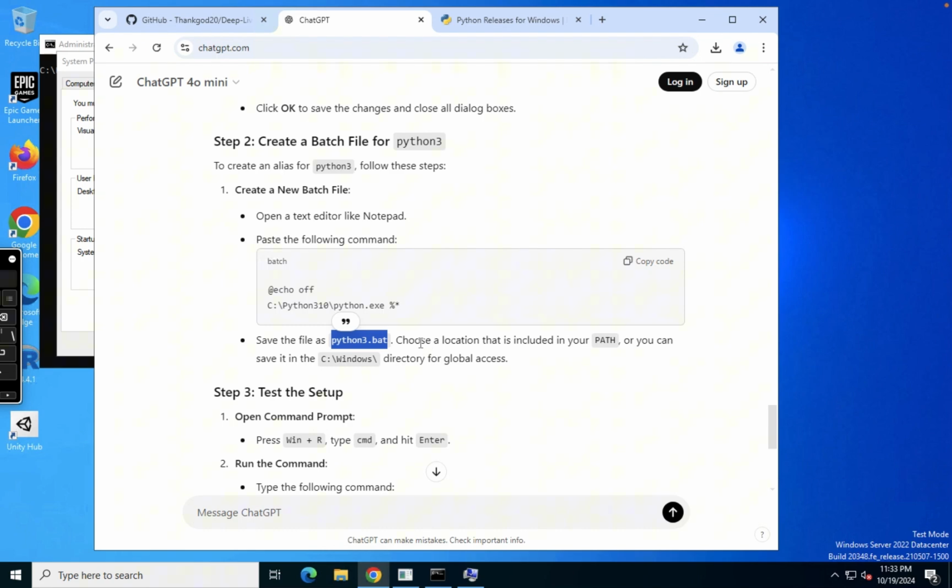Choose a location that's included in your path, or you can save it in the C:\Windows directory for global access. So we want it for global access, so we'll be saving it in the C:\Windows directory.